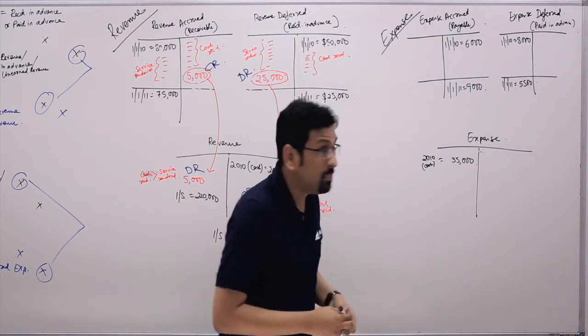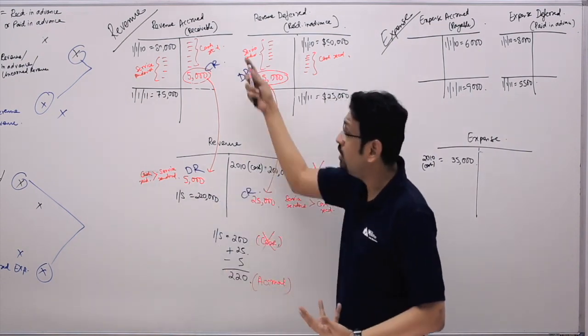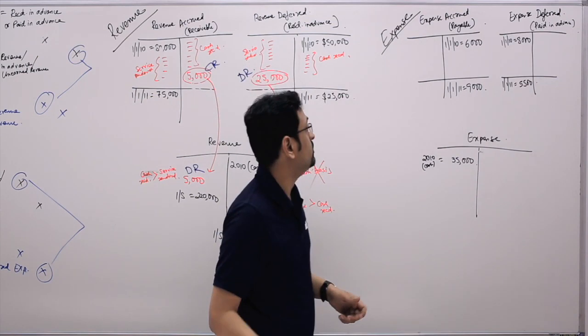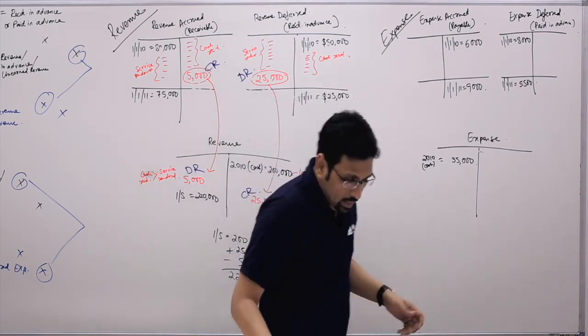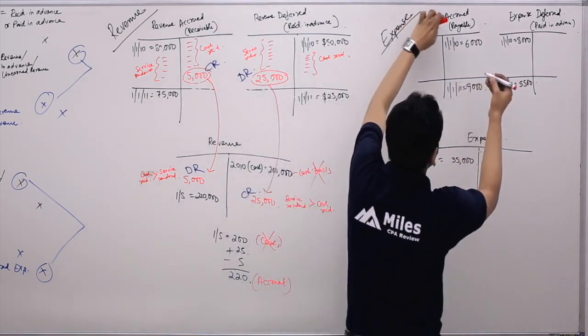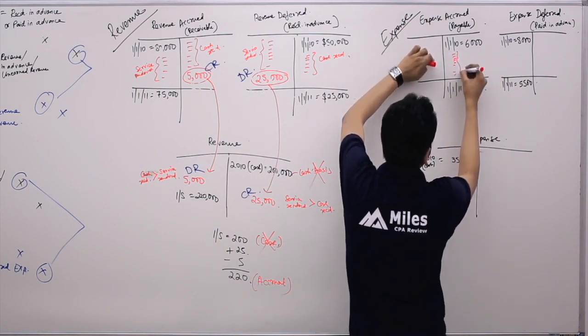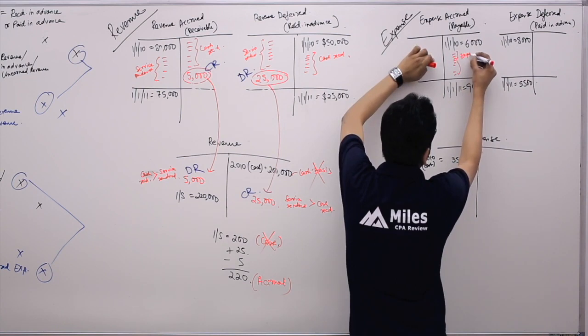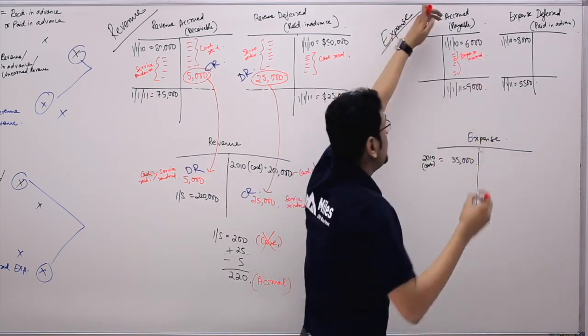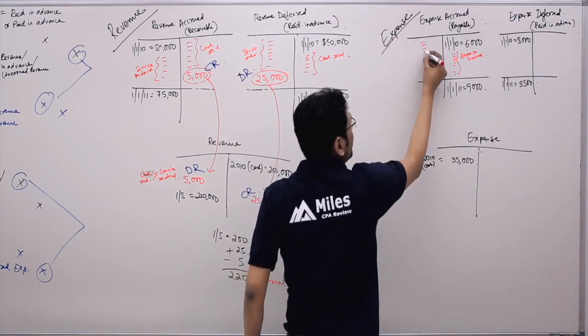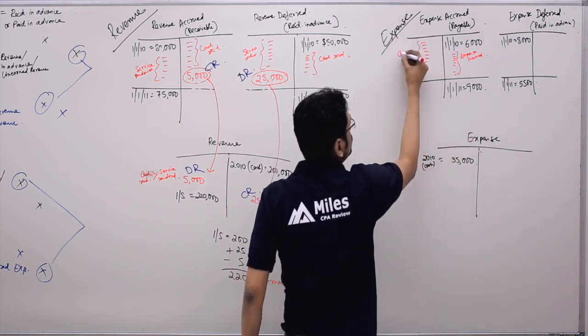Now, similar logic that we had for revenues, we're going to use that for expense now. So expense accrued, all this is all the expense incurred during the year, and the expense payable is reduced by the cash that is actually paid out. So this is cash paid.